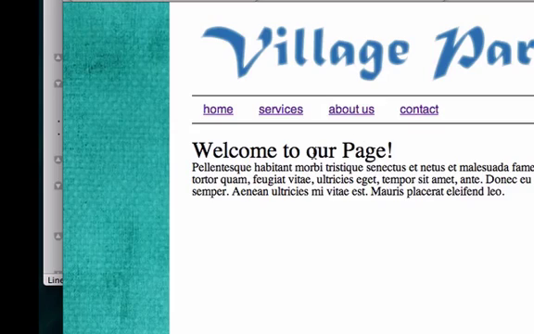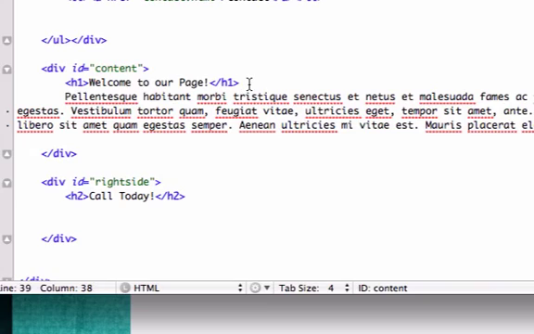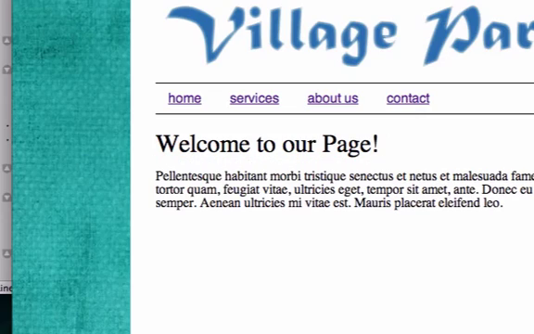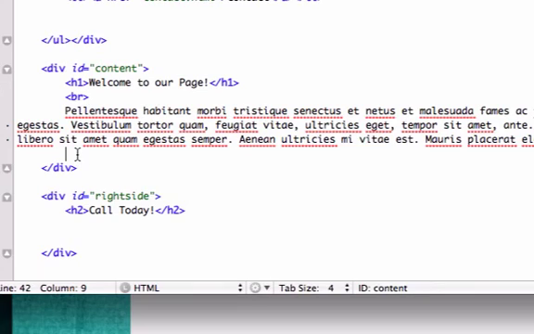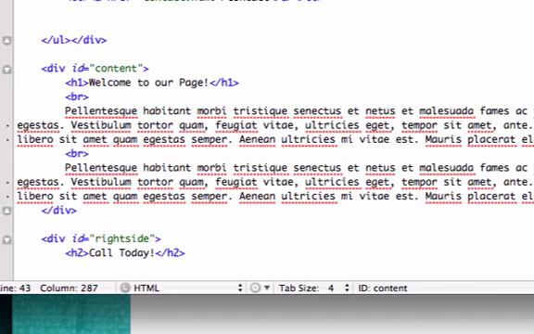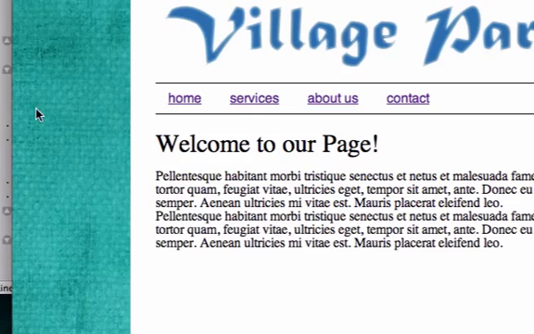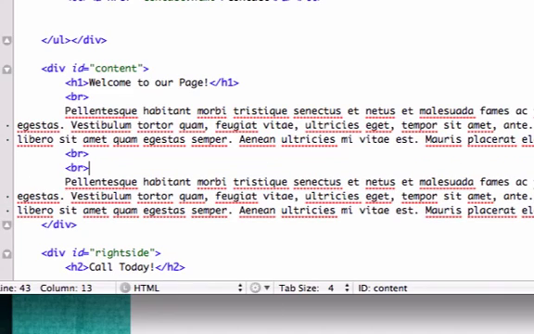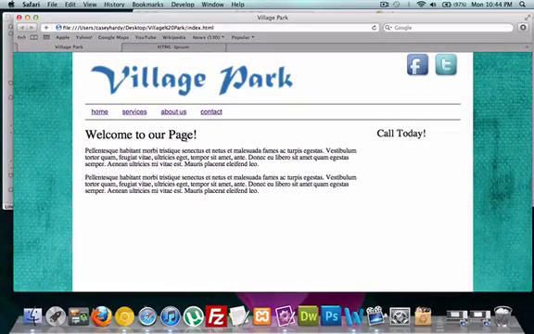Well, that looks okay. What I'm going to do is create a break right there, because this paragraph text is a little bit too close to our H1. So we'll go back in here, hit return, and give it a line break. We'll save it and Command R. Should we do another paragraph? Yeah, we'll do the same paragraph. We'll do a line break right here, BR, and I'm going to paste the same text. I'll save it again and reload it. I've got to give the text another break right here. Perfect. That looks a lot better.